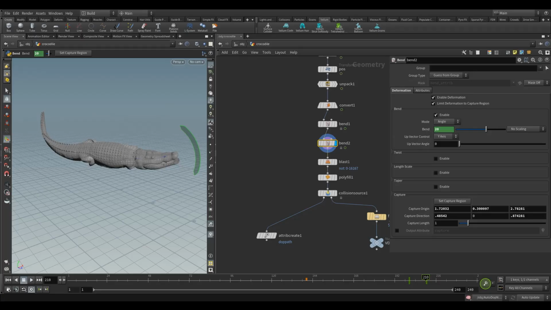And then at frame 220, back to 0. Oh no, actually, I think I'm holding it up there. Yeah, for the last bit, actually it looks okay. So we'll just keep it held up at 20 there for the last part, okay?